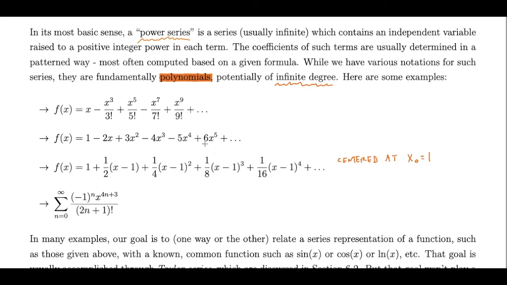What about the first 2 examples? We didn't mention that detail at all about those. If you think about each of these, we could take the perspective that this x to the 7th, as one example, is really x minus 0 to the 7th. So both of these first 2 examples could be thought of as being centered at x equals 0. And just in terms of the notation, I'm accustomed to writing the center as x sub 0.